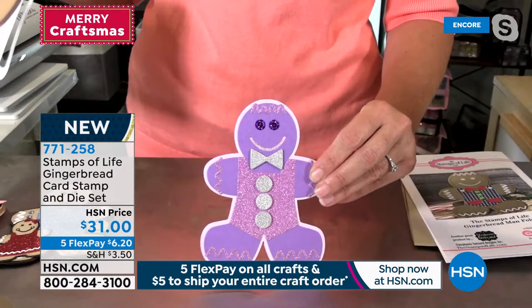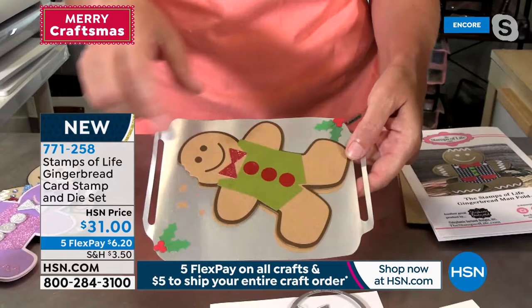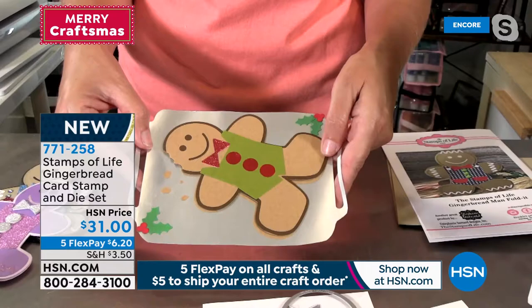And then here's a fun one. Look at this. It's actually a cookie sheet. It looks like a little cookie sheet. Oh, and it looks like that. I know. Isn't that crazy? I just love this guy. That's adorable. Adding little glitter paper, adding the little holly leaves to it. And it's just perfect. Oh, and then look, it's even a card, but look at that. Oh, can you imagine sending this to someone? I know. I love that one.